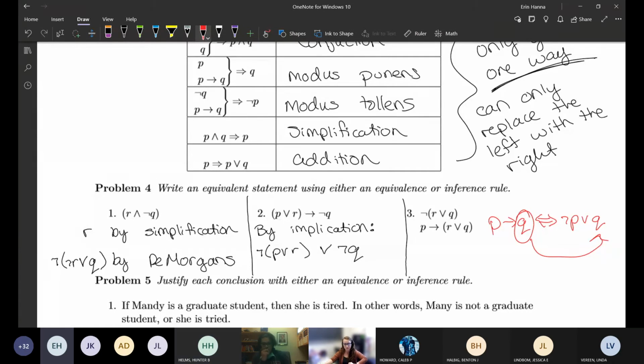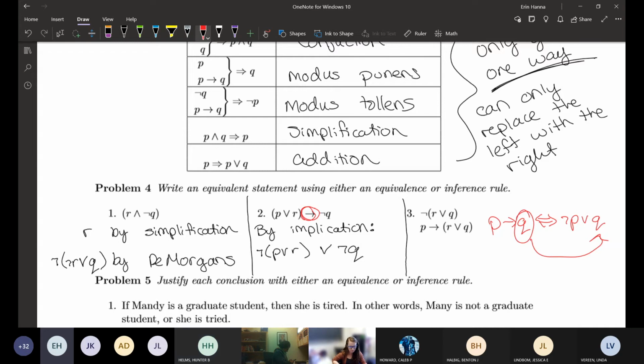Sorry, go ahead. We know that number 2 is an implication because... The main thing is I notice that there's an implication here. And the only rules that I have that have implications in them are the implication equivalence and the modus ponens and modus tollens. But modus tollens and modus ponens both need an extra piece that I don't have. So the only thing I have here is the implication, so the only one it can even go to is the implication equivalence. Does that make sense? Yes, ma'am.